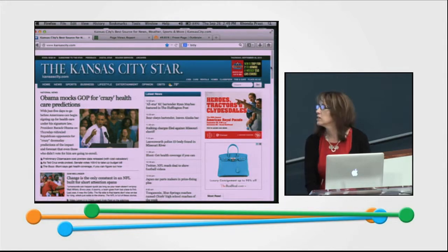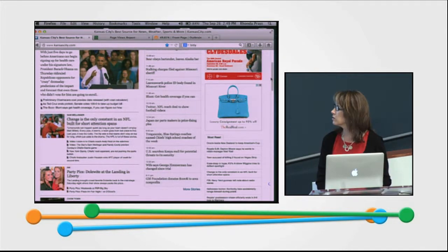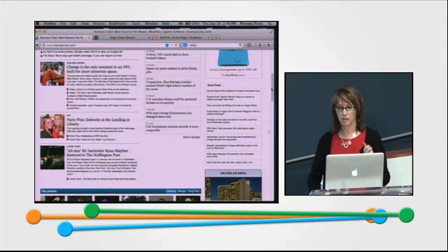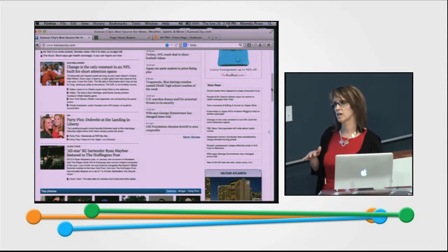In our site redesign, you can see that we quieted everything down. We kept what we call our latest news list, which was our breaking news list, before we increased the number of positions on that, because in the small period of the metering that we did on the old website between October and our new homepage debuting right at the beginning of February, we could tell that list was a really hot list all the time. And so I had the person who was redesigning the site increase the number.